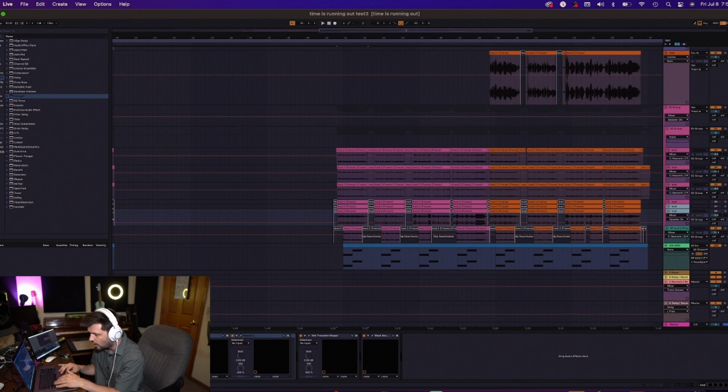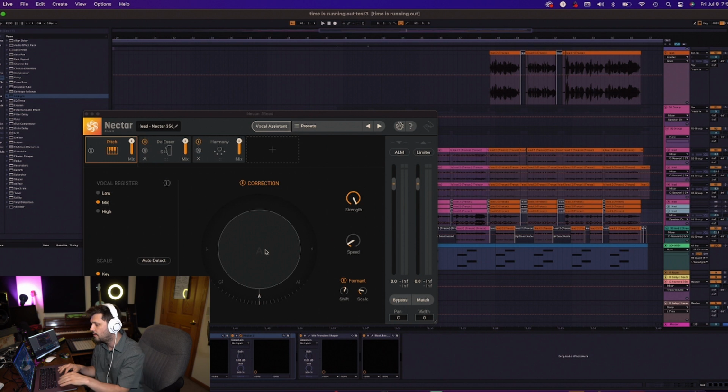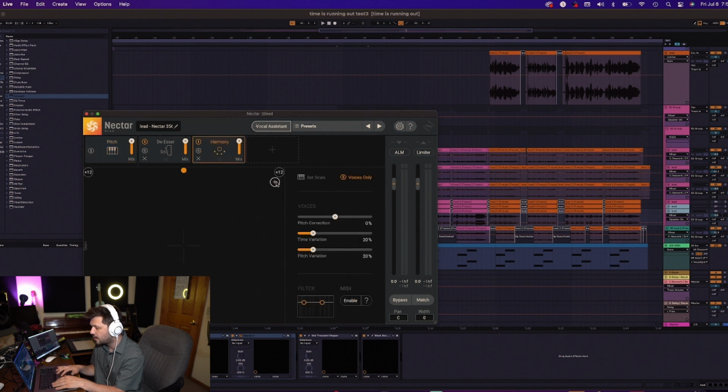So after all of the EQ and compression, which I'll probably do a whole other video on, we have some pitch correction and formant shifting up and harmonies going +12. And I'm setting it to the voices only. So Nectar is creating 2 harmonies exactly an octave up on both sides of the lead vocal.